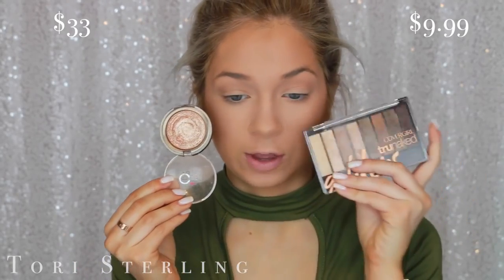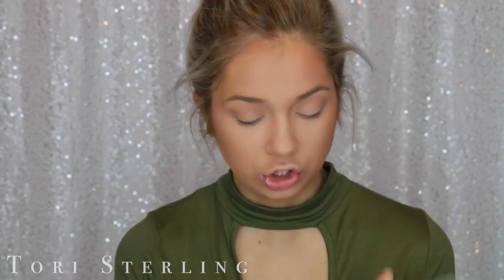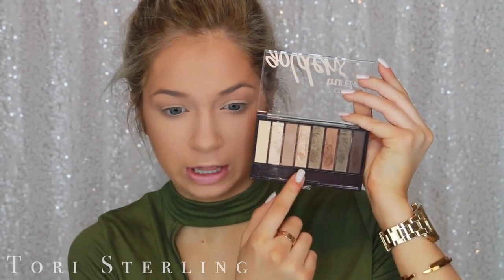Drugstore's looking pretty good. Okay, this is where it could go to absolute madness. My favorite highlighter ever is the Laura Geller Gilded Honey highlight, and I don't have a shade like this in drugstore. So I pulled out the CoverGirl True Naked Goldens palette and I'm going to mix two shades to get something similar. I'm first going to go with Laura Geller. If you're not very impressed by my highlight, it's because we like different glow levels — let me live.